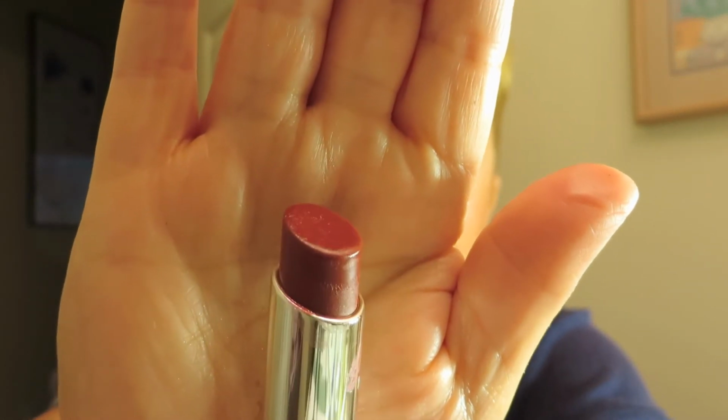Finally, something you haven't seen yet. This is the Revlon Color Burst Lip Butter in Red Velvet. I'm not going to say you haven't seen it, but you haven't seen it from me. I think I may have to thank Emily Noel for this again. I'm not sure who it was, but it may have been her. This is what I'm wearing. It is not a lipstick, it's a lip butter. What I love about it is it has a really nice sheen, like a gloss. Red Velvet is really not red. It's more of a wine.